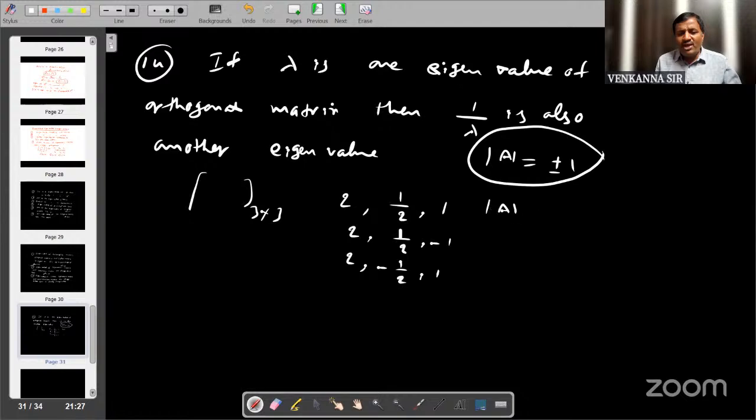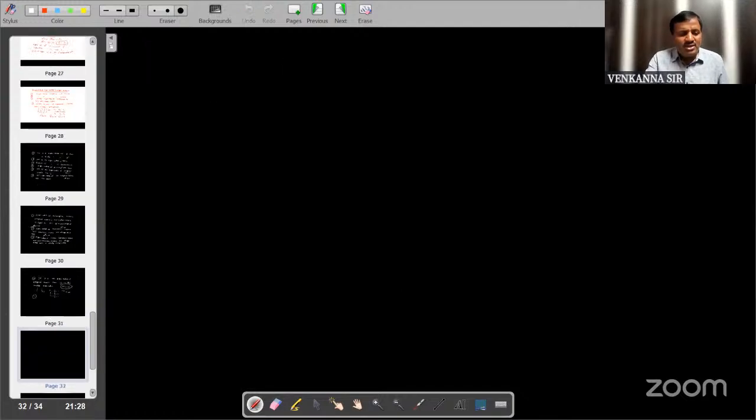The product of the eigenvalues is required. What is the determinant? It must be equal to plus or minus 1. Both plus 1 and minus 1 are considered here. What is the product of these eigenvalues? Plus 1. And of these? Minus 1. And of these? Minus 1. So any combination like this you can take, but the product of the eigenvalues, that is the determinant, must be plus 1 or minus 1. That is also a very, very important property. Now the 15th one is very important and interesting.